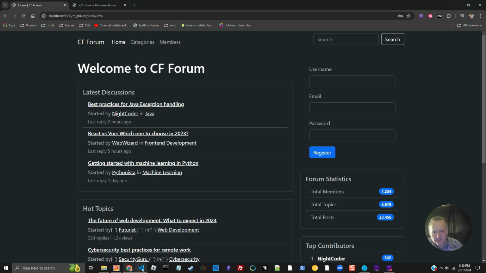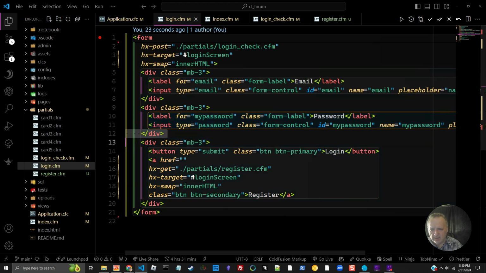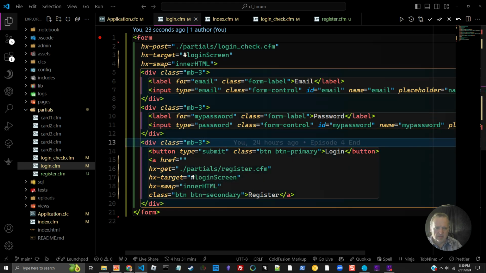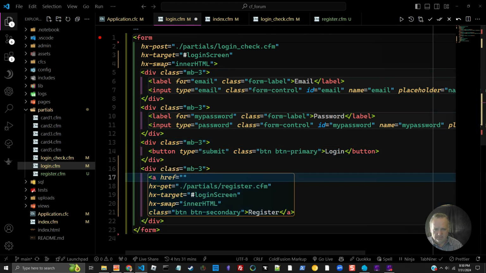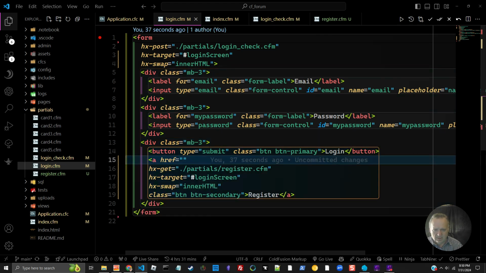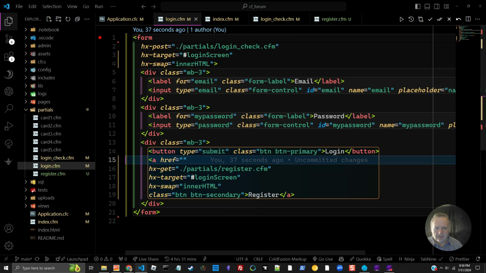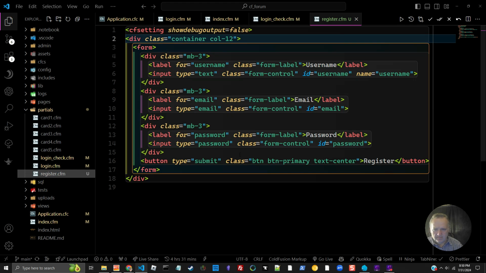And I would kind of like that register to be in the center. So why don't I just copy this, come down here, wait a minute, that's the login button, and put it between the login, no, the register button when you go to register, not login.